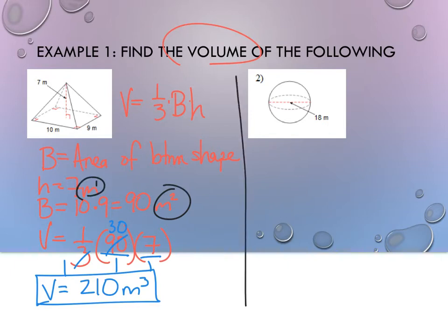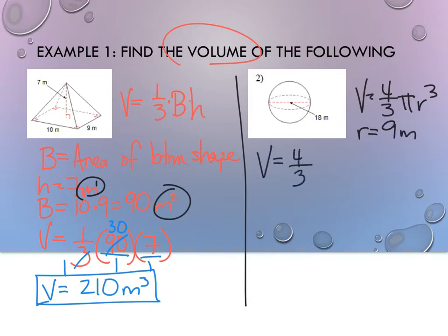Let's look at picture 2. This is a sphere. So please copy your formula from the previous page where you have them all. Now this will have pi in the answer, so I'll try to show you both. All we need to write down is R, and we're ready to roll. But do be careful. Is R given in this one? It is not. R is not 18. 18 is a diameter, so R is half of that. You've got to be very careful, but that's not anything you can't handle.